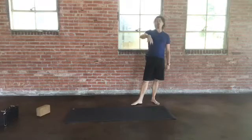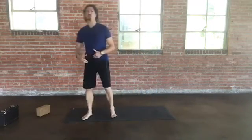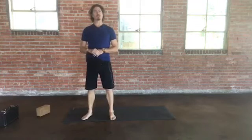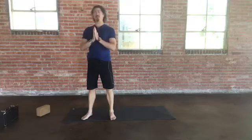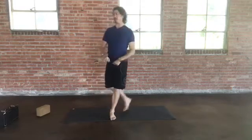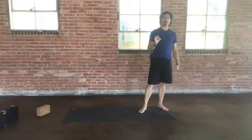So righty comes all the way up in the air, and then step your right foot forward between the hands as you raise both arms up in the sky for Crescent Lunge. Good. As you exhale, bring your hands to heart and twist left elbow to the outside of right thigh. Perfect.